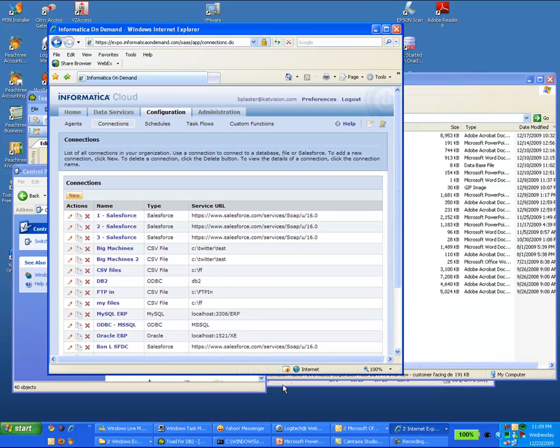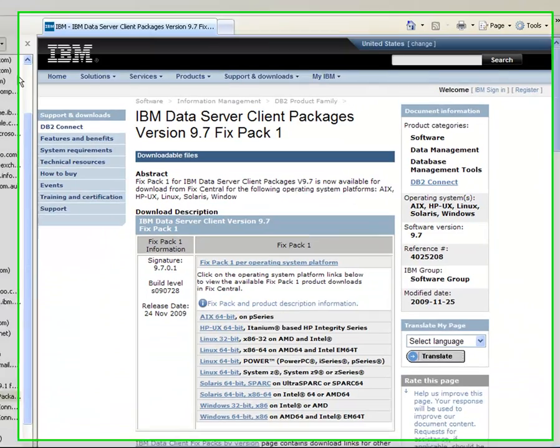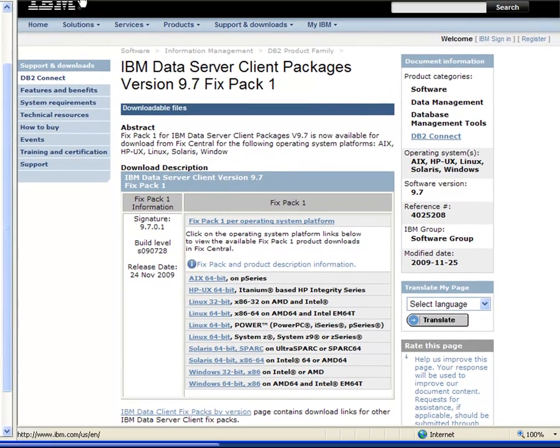Now the first thing you need to do is download the client tools if you haven't already. If you take a look at mine, I have the client tools. I found them on IBM's website: Data Server Client Packages, version 9, Fix Pack 1, and I downloaded the 32-bit version. You might already have this installed on your computer, or you might need it for something else. Of course, we have Linux and Windows Agent, so whatever you want to support is good to go.